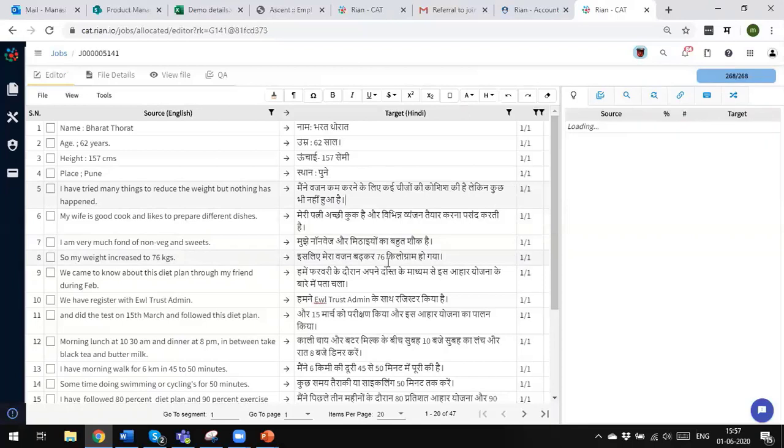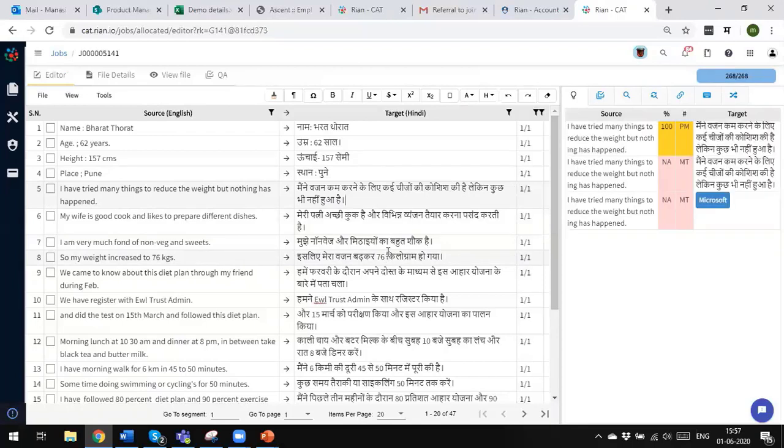Please see to it that you edit all the machine translations. It is very important that you go to each and every line and read and make changes according to your own understanding, because the machine translations are not necessarily correct and accurate. Next step, after completing the translation, here is the progress bar. You can make use of dictionary sites or external links.